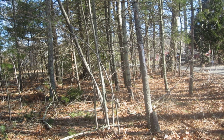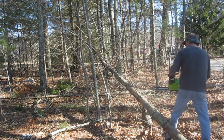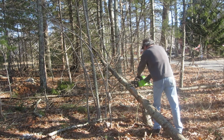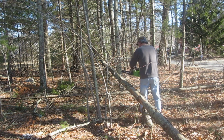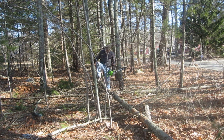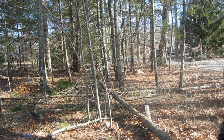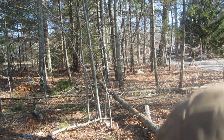All right, so we're just gonna grab some chain and see if we can yank these guys out of here. Okay, so I got them pulled down. We're just gonna trim off some of these branches. Okay, so we got the main branches off. I'm gonna end up using my chipper, chip up all these limbs and stuff, and we'll use them for mulch. So let's see if we can get this thing out of here.